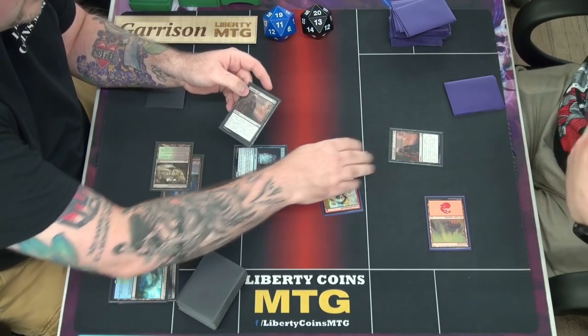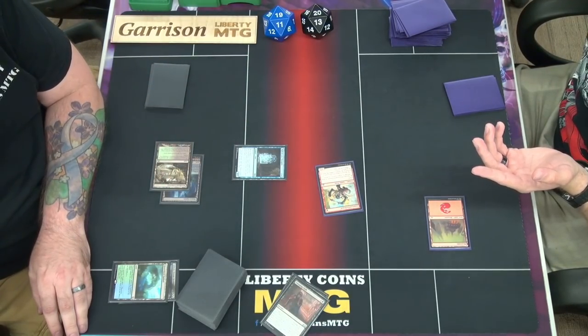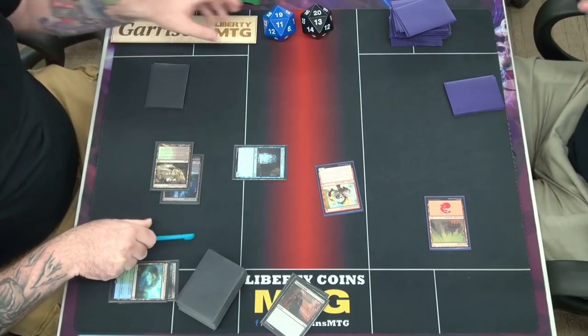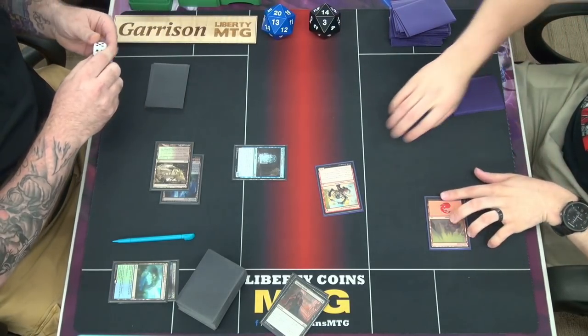So, you're going to exile it. And I'm going to exile both of them. So you gain 6 life. You're up to 25. Yep, I'll go to 25. You go to 14. All right. For 3. And I will pass. Fun. All right. We'll take it.